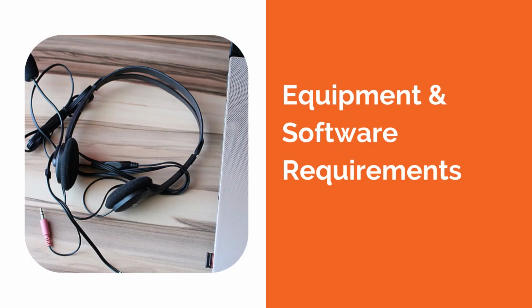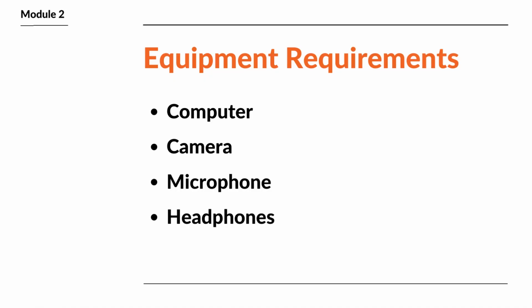To ensure a smooth and effective online ESL lesson, you'll need the right equipment and software. This includes a reliable computer or laptop, a high-quality microphone and camera, and a stable internet connection. You'll also need to make sure you have the necessary software installed, such as the online platform you've chosen to use. Let's look at some equipment requirements to consider when preparing to teach ESL online.